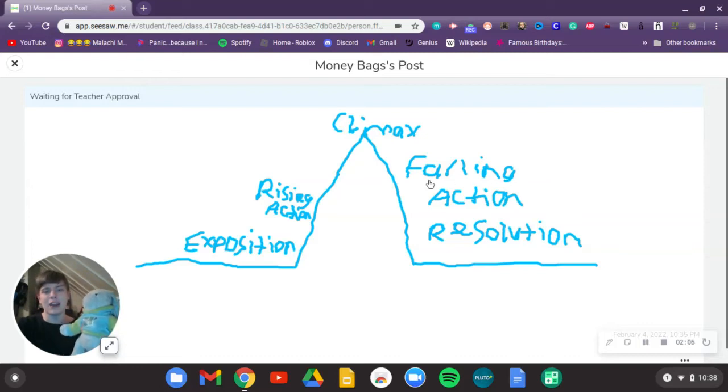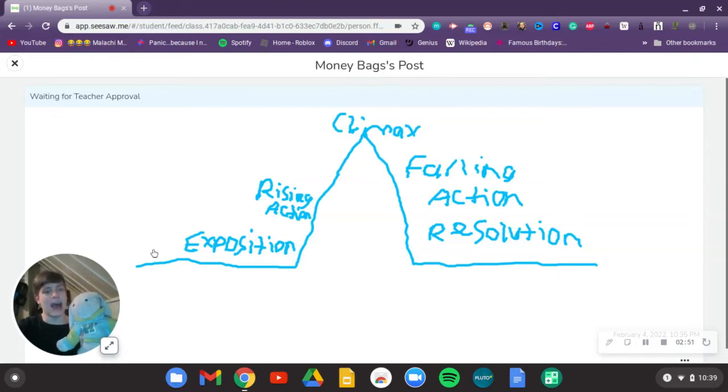And then from there we go down into the falling action. Now the falling action and rising action are kind of parallel in a sense, in that the falling action has 2, not 3, but 2 events that kind of soften the problem a little bit. I see. Yeah. And they make the problem kind of smaller until the end of the story, which is the resolution. Resolution. So that's when the problem's solved. Yes, sir. That is when the problem is solved.